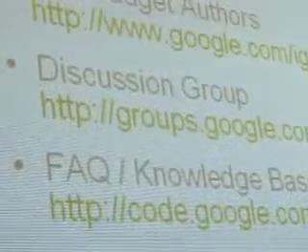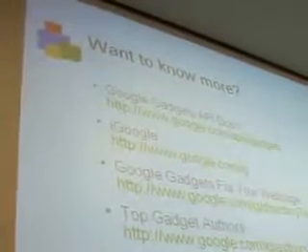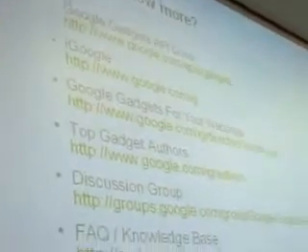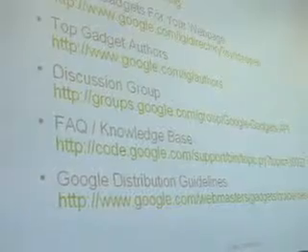So here are a bunch of URLs you might want to look into. If you have questions and you want to figure more out, this is by far, I think, the most important one. It's a discussion group where you can post questions, where there are a bunch of Google engineers that from time to time look at these questions. If they don't get resolved by the community, they'll put in something. If they come up with something new, even if it's experimental, they tend to announce it here first before the rest of the world gets to know it. Obviously, you want to start with the API documentation, the top one, which also contains a little scratch pad that you can use to get started.